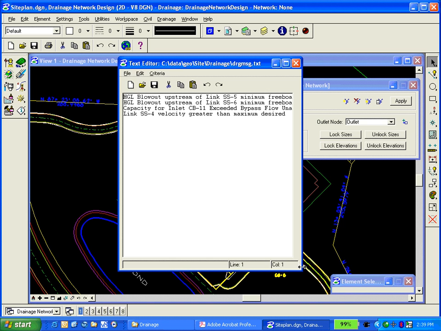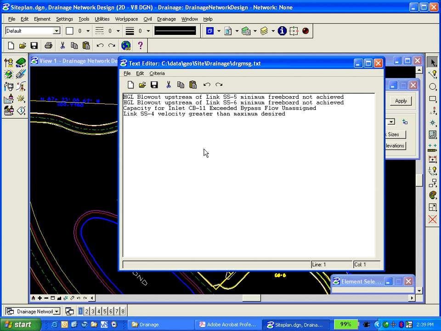So in this case, I can review the warnings, and it says that I have an HGL blowout upstream of link SS5, and that again is my hydraulic grade line has failed the check of my minimum freeboard at a particular structure, so it's exceeded my minimum freeboard.